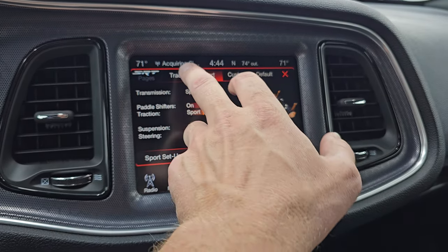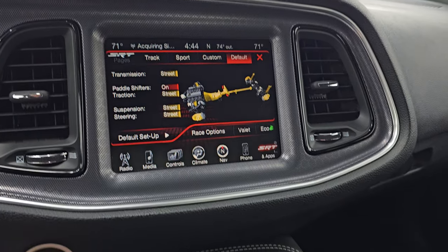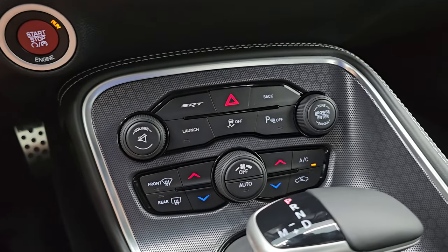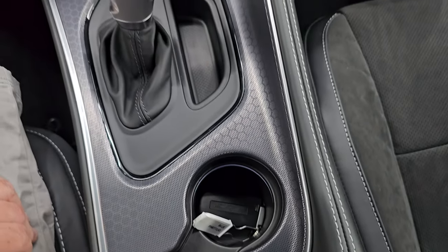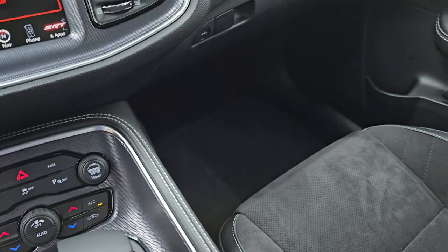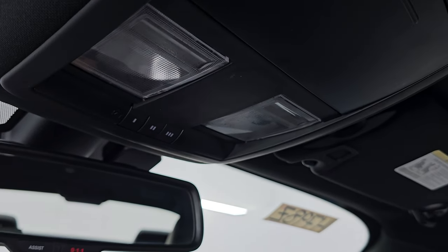You can set the drive modes to sport, track, or default — a lot of really cool stuff you can do with this radio. Down here are your more tactile volume, tune, and climate controls. Push button start — you get the bright pedals down there. Launch control, stability control, 8-speed automatic transmission. You get the honeycomb center trim, that's absolutely perfect. Keyless entry with remote start and trunk popper. The passenger side floor mat and seat are absolutely perfect as well. This car has never been smoked in. Map lights up top, HomeLink buttons for your garage door and security systems, and assist buttons in the rear view mirror.